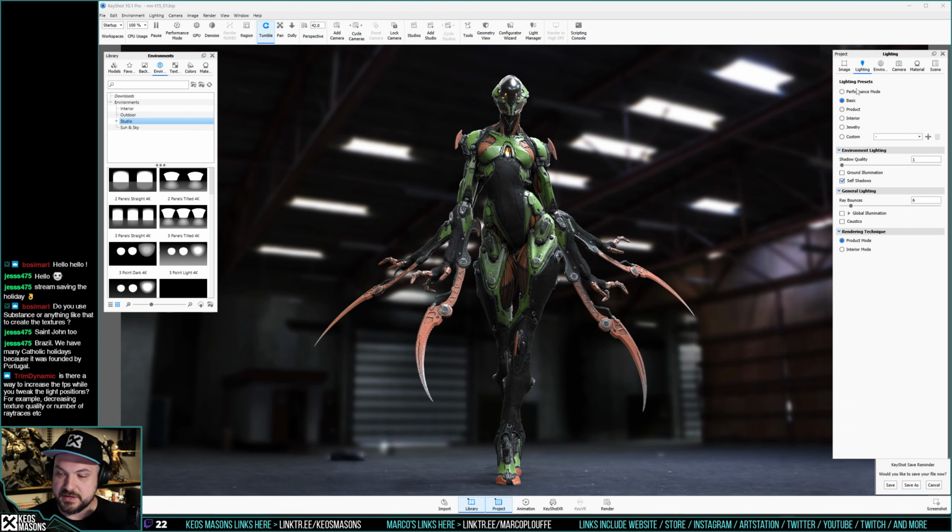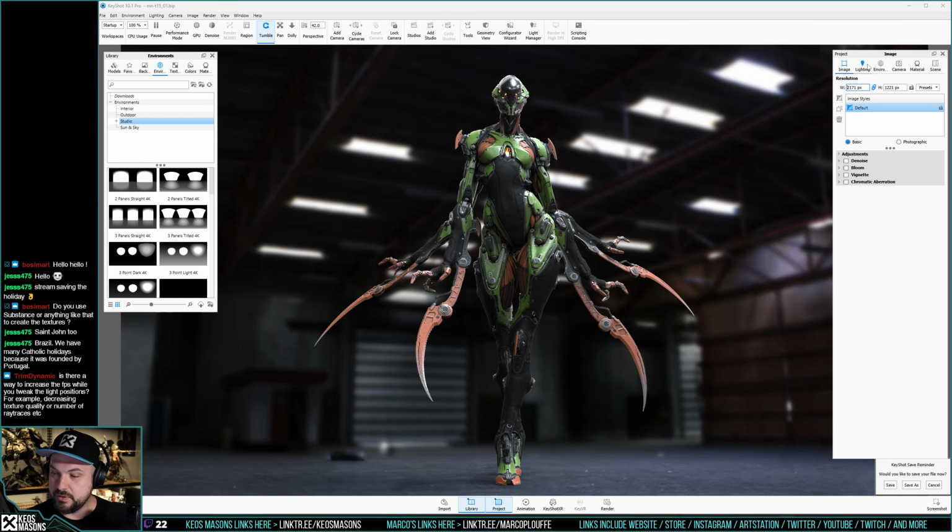Anyways, lighting here is just the settings. I basically just use these values: basic, shadow quality at 1, self shadow, and ray bounce at 6. No global illumination. I just found that it actually removes a lot of the shadows personally, and it makes it longer. I don't find much addition, to be honest. So yeah, basically those are the values. But I'm now going to import the spider into the scene.